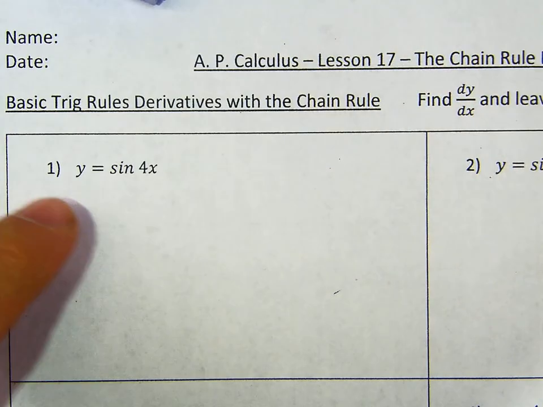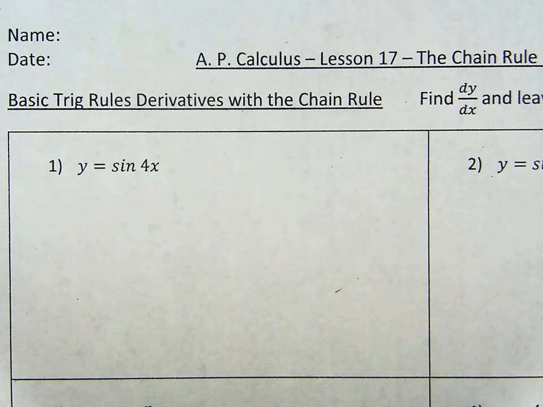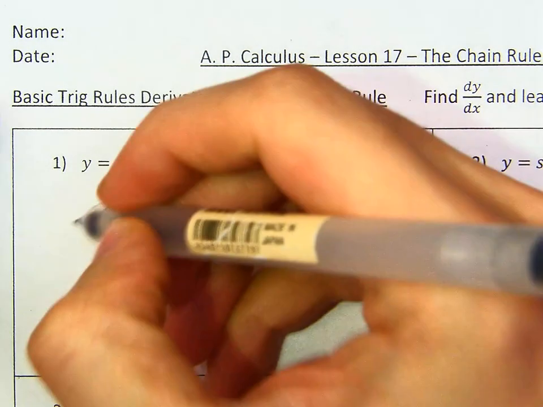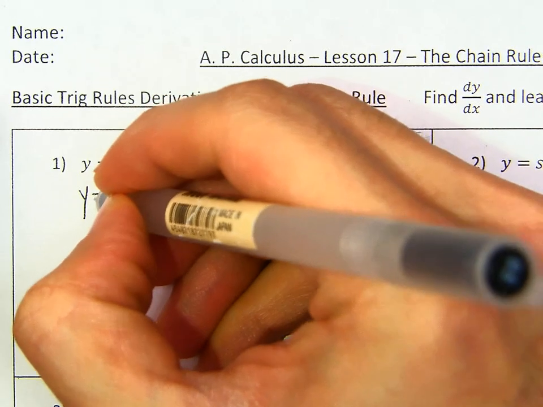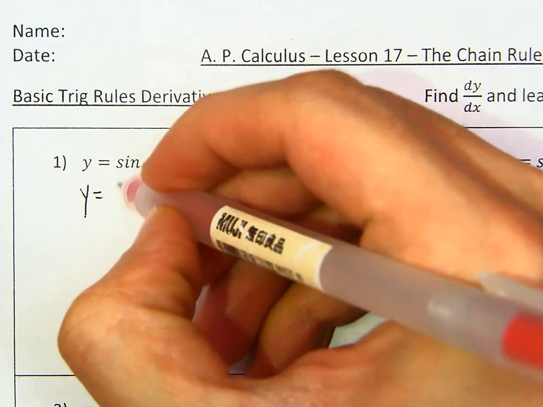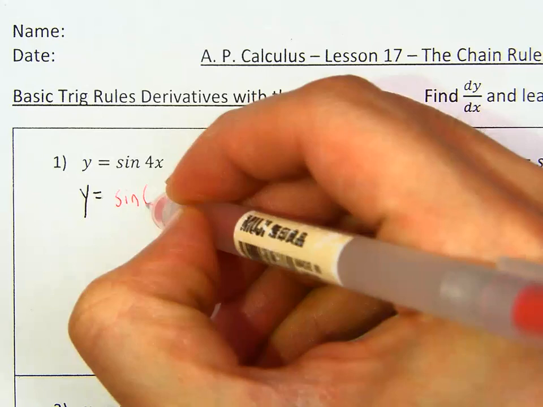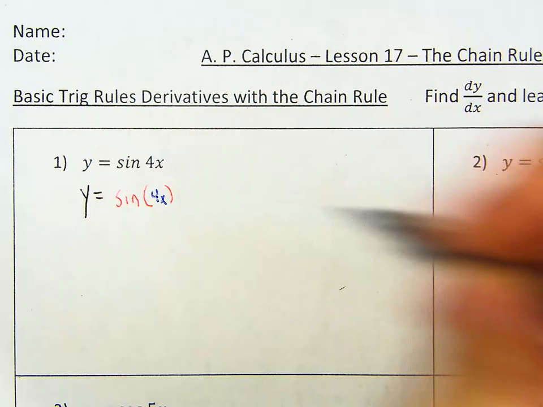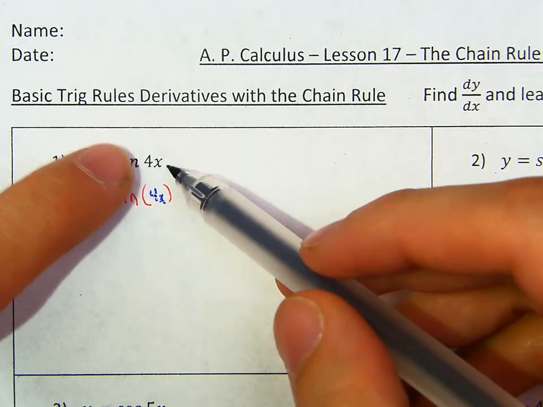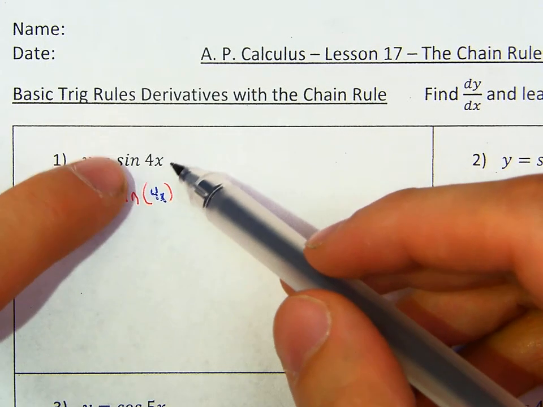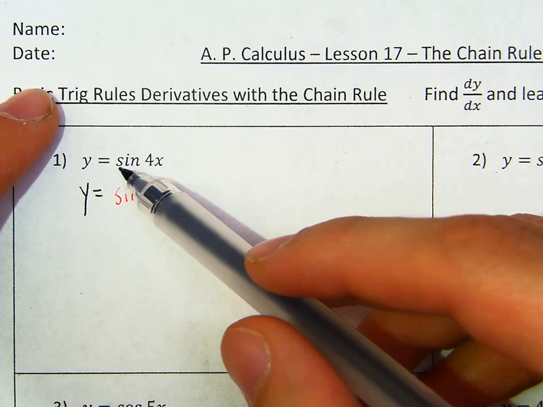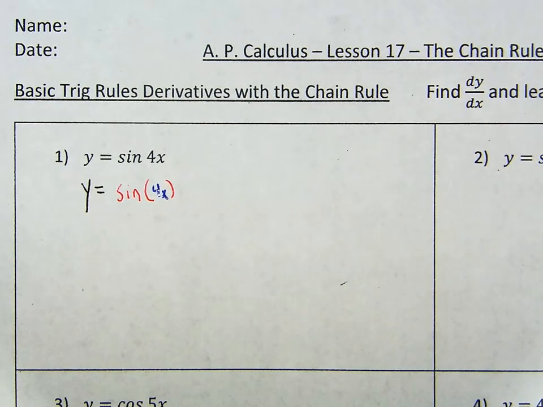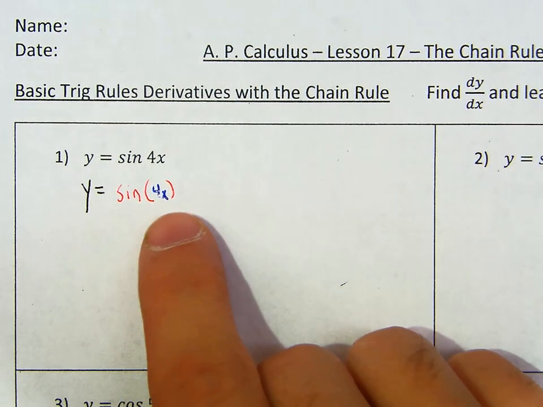Here we have y is equal to 4 sine of x. So let's set it up. What will be considered our outside and what will be considered our inside? So here we have y equals, the outside will be sine parentheses, and on the inside it will be this 4x, okay? And you see in the original there weren't parentheses, but you have to get used to it that anytime you have a trig function, there are some invisible parentheses here. Okay, so here, this is our outside and this is our inside.